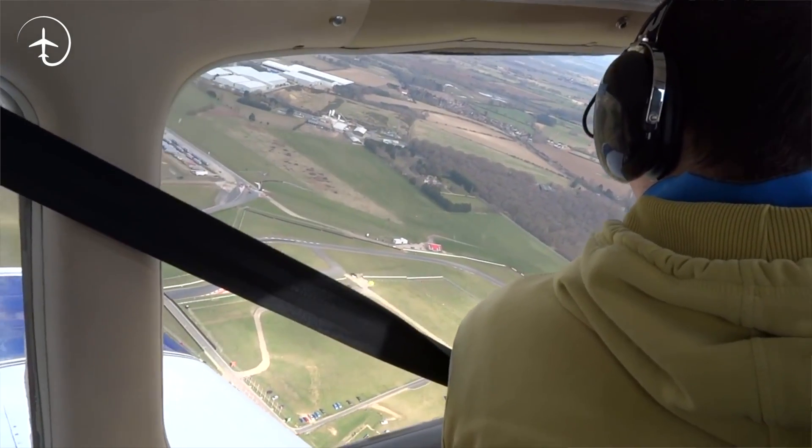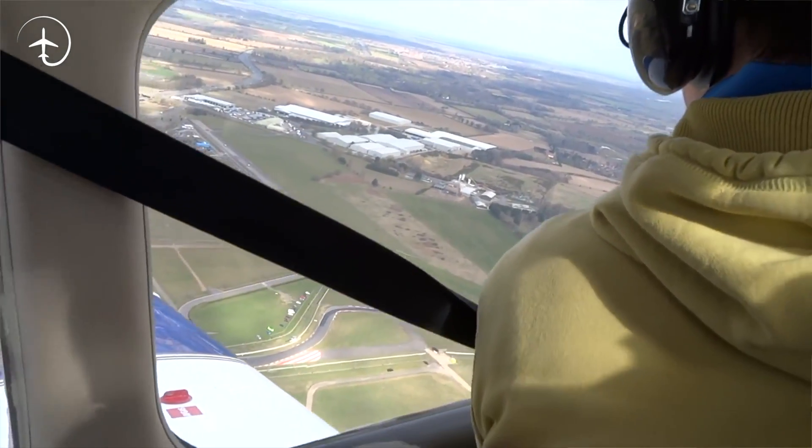The downside is that as you are turning, the wing comes down and obstructs your view. So when you're in the traffic circuit doing touch-and-go landings — which you'll do many, many times during flight training — that might not be optimal. On the other hand, when flying a Piper 28, you will be able to see everything above the wings, you'll see traffic that might be descending towards you, and as you're turning in the traffic circuit you're actually increasing your visibility, making the maneuver easier. So there are pros and cons to both.